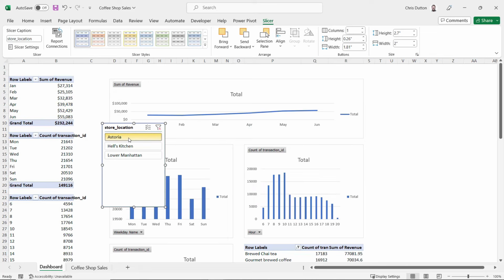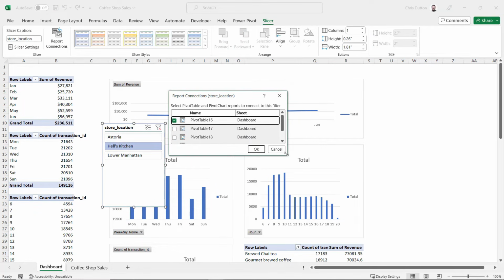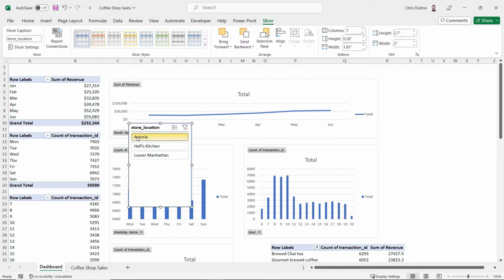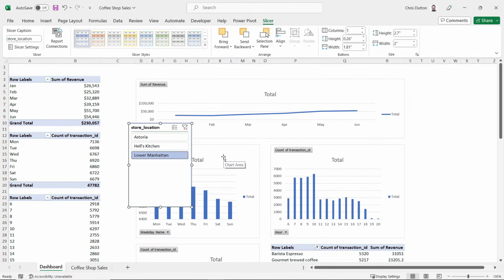As I select different store locations, you'll notice the data in the first pivot and the line chart here, which is tied to that pivot, those values change, but nothing else on the sheet changes. But that's an easy fix. We can just head to our slicer menu, report connections, and this is going to list all of the other pivot tables on our sheet. And don't worry about the pivot table names. We could customize these if we wanted to, but what matters is that you select each of these 5 checkboxes and press OK. Now when we make different selections to our slicer, all of our data, including our pivot tables and pivot charts, updates accordingly.